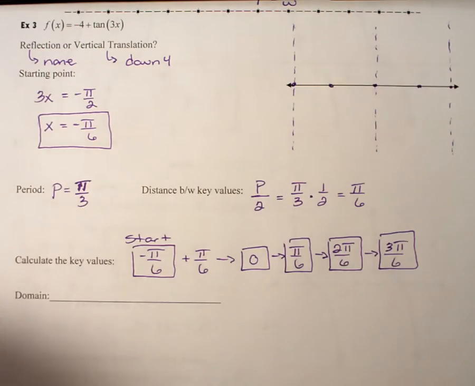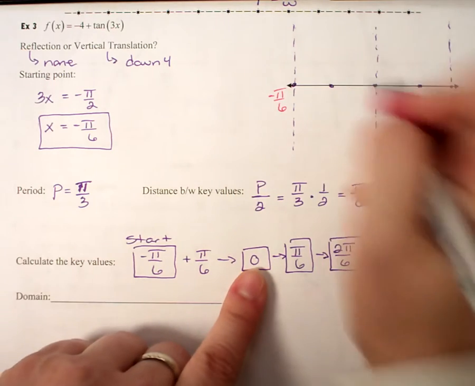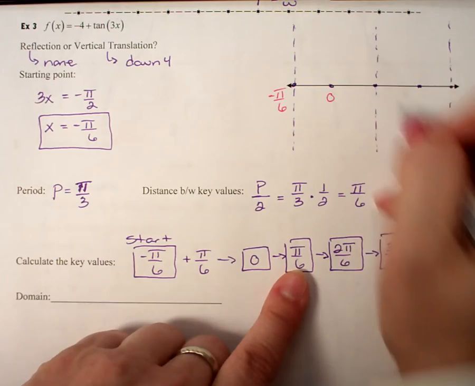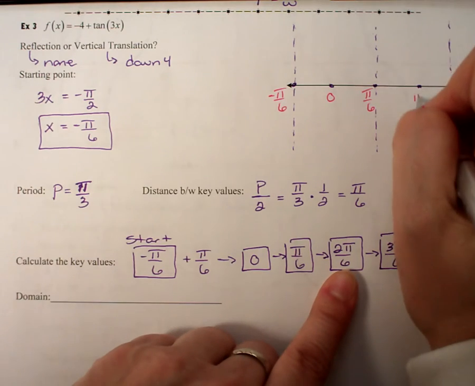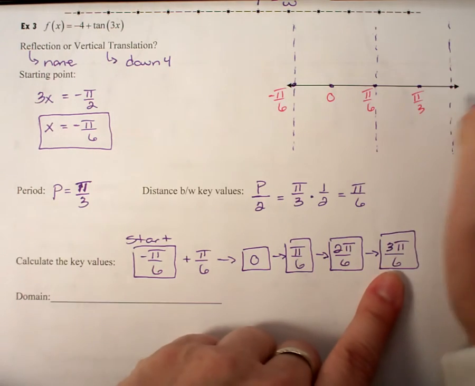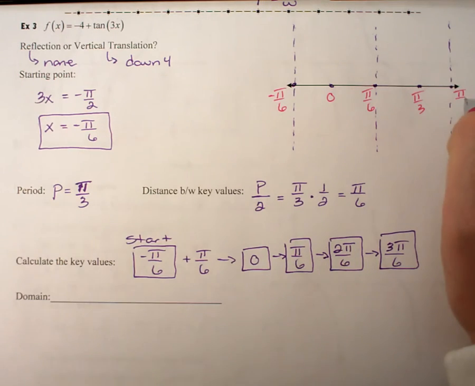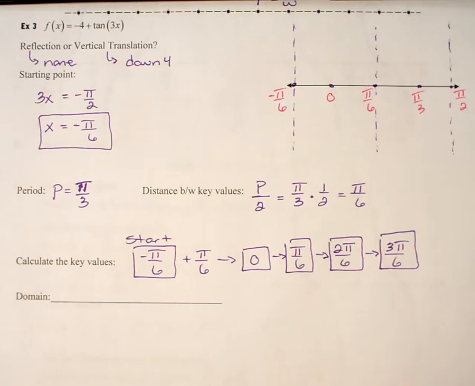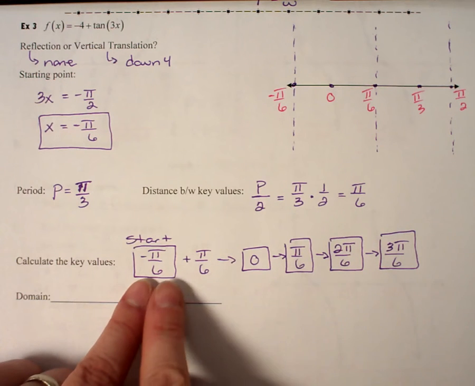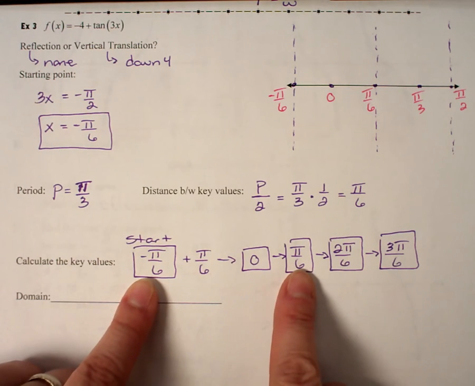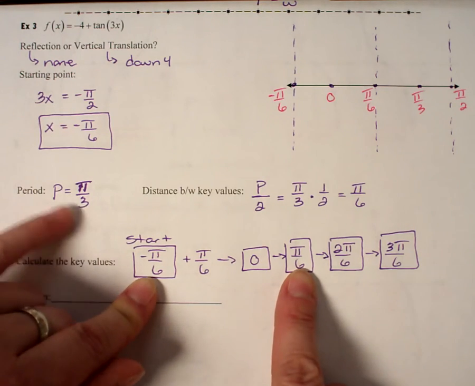I'm going to put all my values on here. So I'm going to go ahead and put my negative π/6, my 0, my positive π/6. I'm going to reduce this one to π/3. And I'm going to reduce this one to π/2. Remember, always take a moment to make sure that the difference between your periods is, in fact, giving you your period of π/3. That's important.